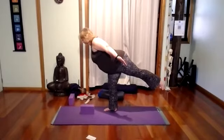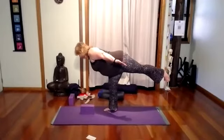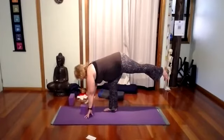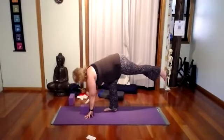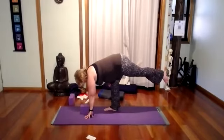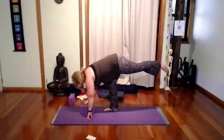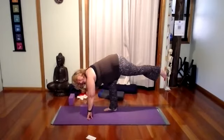As we keep lifting that left leg, we fold a little deeper and you can start to release the hands either to the floor or onto your support with the brick. But I am trying to keep this right leg straight if possible. So we're just moving into a standing splits, more or less.